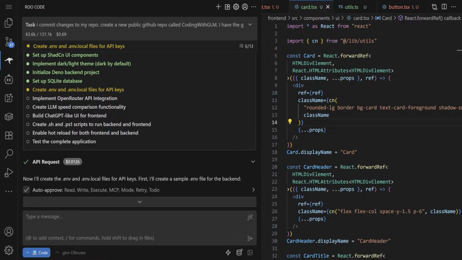Copy the image. Put the image somewhere. Okay.